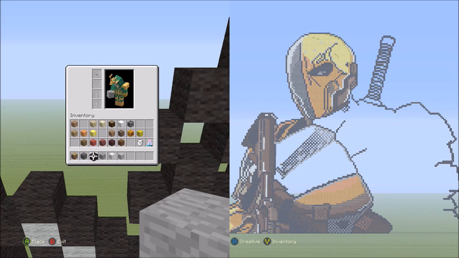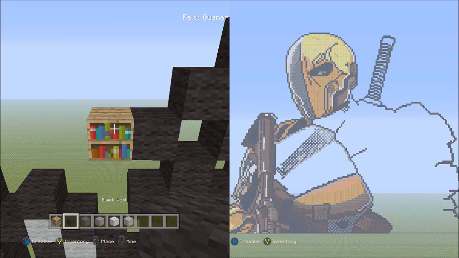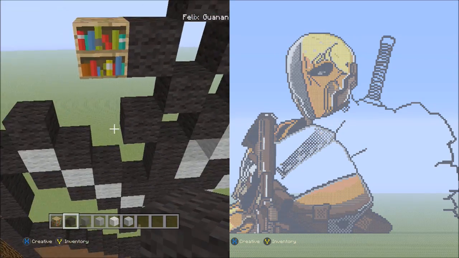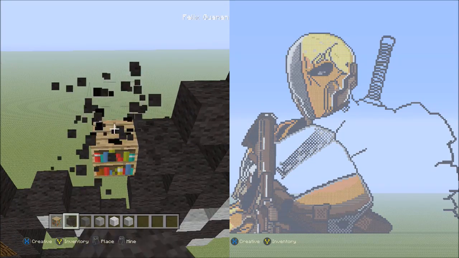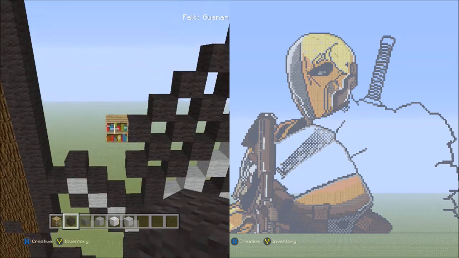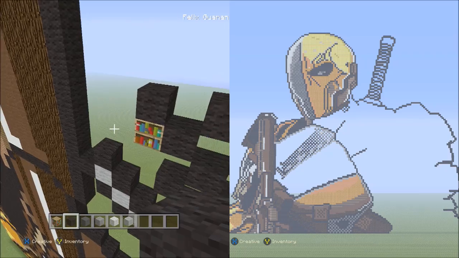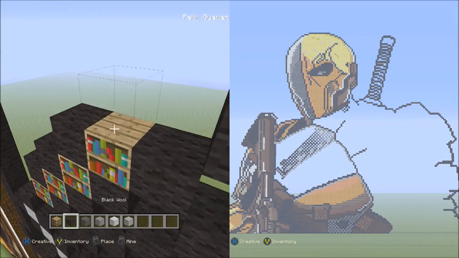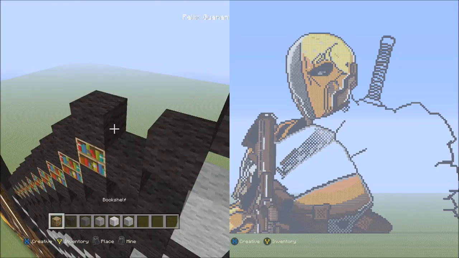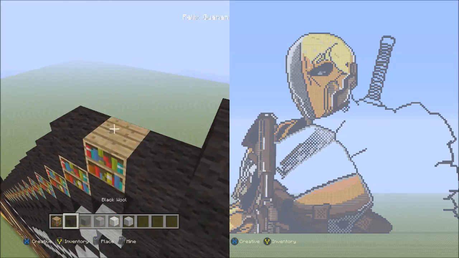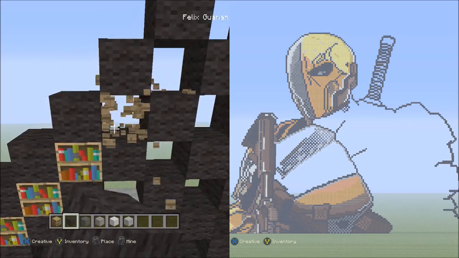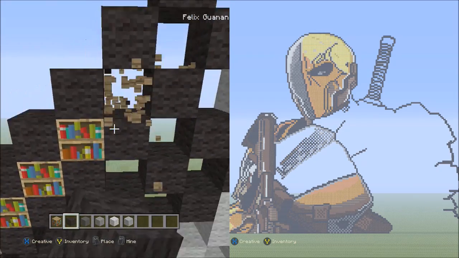So we're going to switch back over to the black wool, and if I'm not mistaken, we're going to start from there, putting a placement block on the left side of it. So starting with the black wool from there. This next one should be 17. 17 blocks going to the path. So that's 1, 2, 3, 4, 5, 6, 7, 8, 9, 10, 11, 12, 13, 14, 15, 16, 17. That's 17 blocks. Now let's get rid of these.